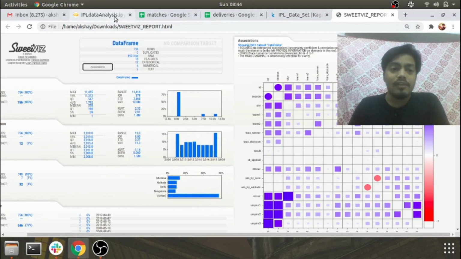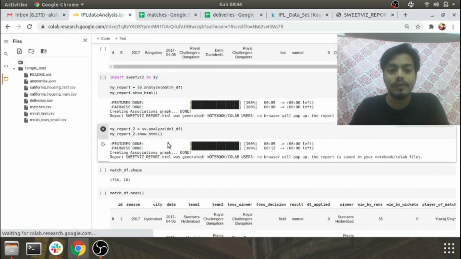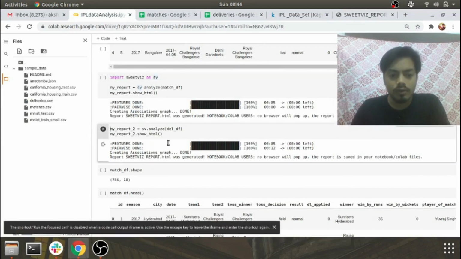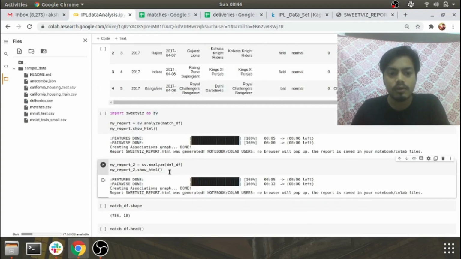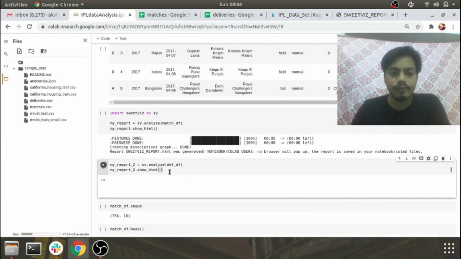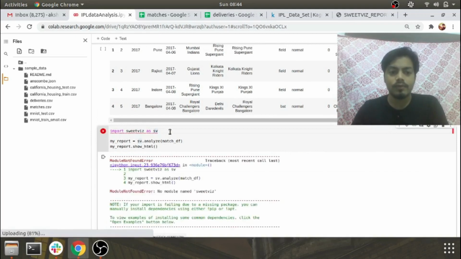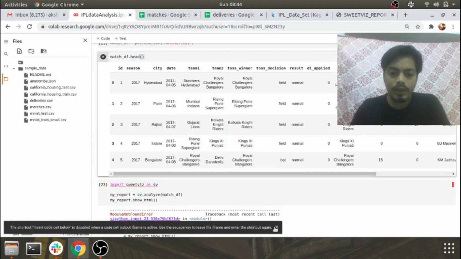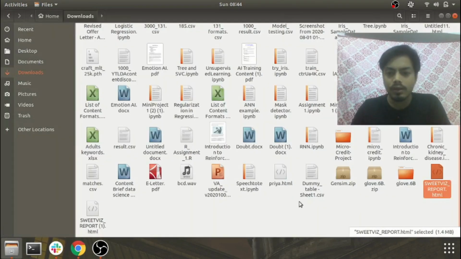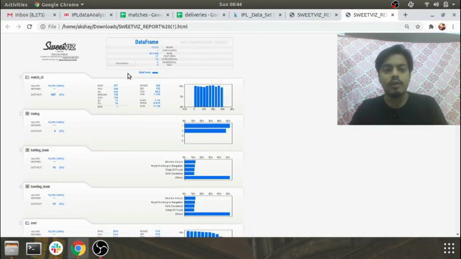Okay, so let's do one thing. This was for matches.csv. We'll do the same for deliveries.csv. What is it telling me? This I've not defined here. Oh, I might have to install it first. Let me check. I've already taken out the report for the deliveries df, so this should be handy enough.